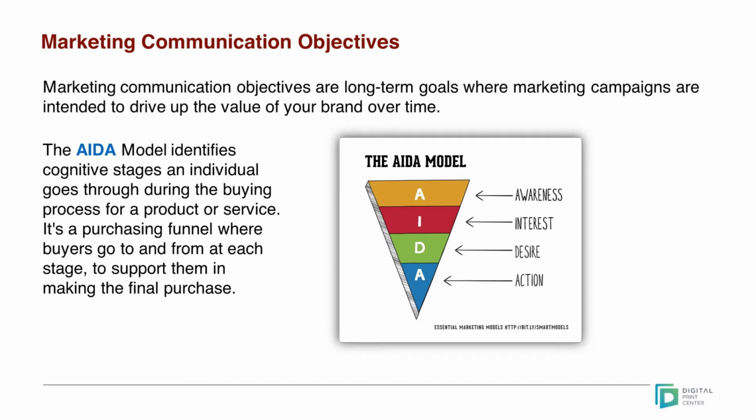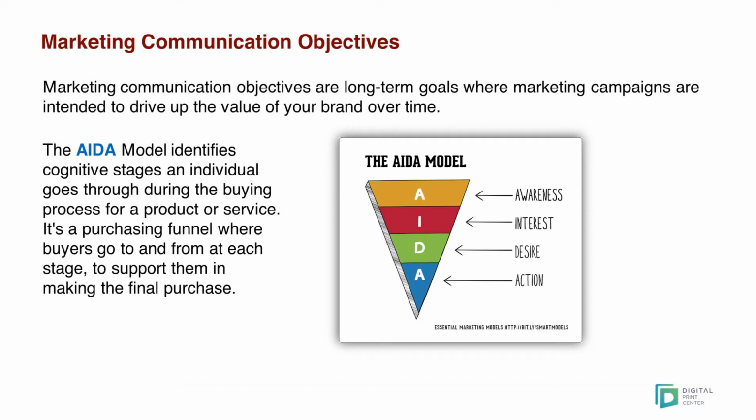When they are interested, some of these people will go to the next step, desire. Okay, I want that one. I want to try this. I will tell my friend to try this. And then the next part is the action, which everyone wants to reach. That's why it's an upside down pyramid: it starts with big segments, and whoever takes the action is not all of them, but we have already reached so many people. The interest is smaller, the desire is smaller, but there are people taking the action. And as a plan, we need to flip this pyramid in the future and make the A the widest. That's the target of any company.